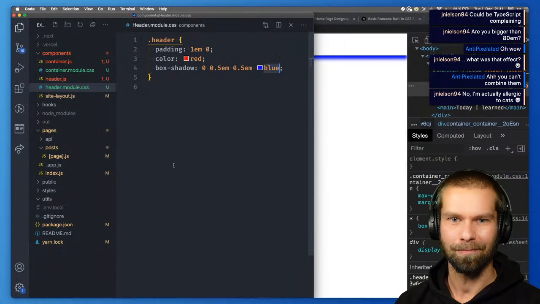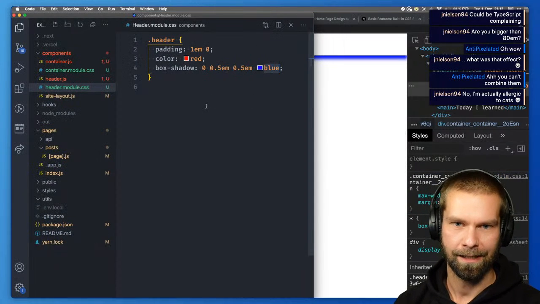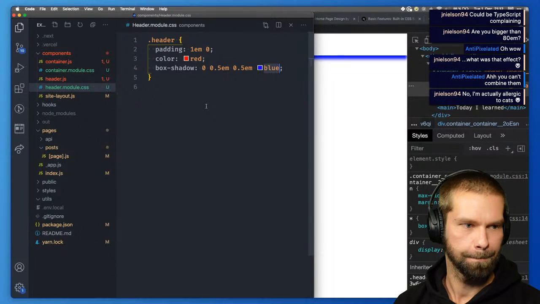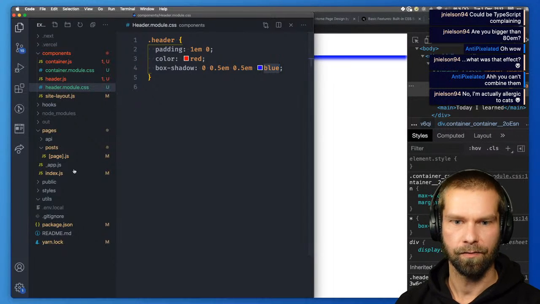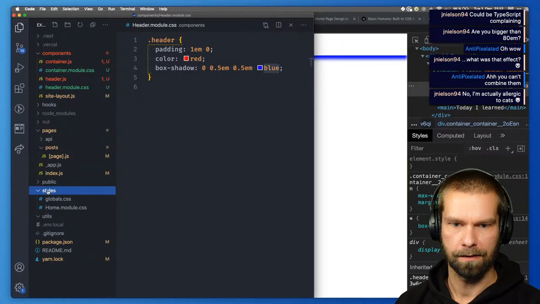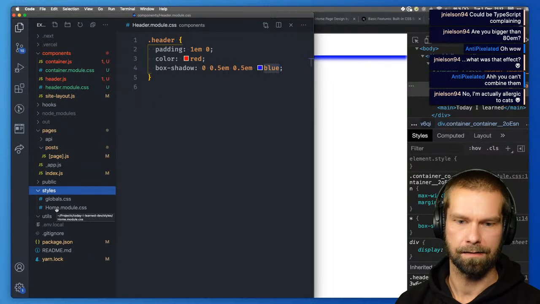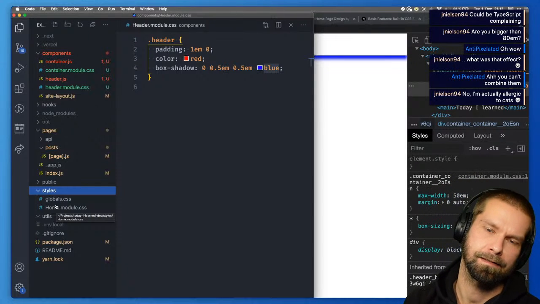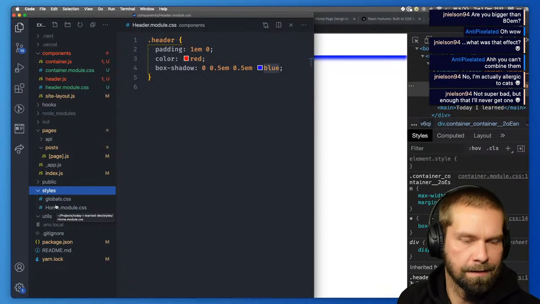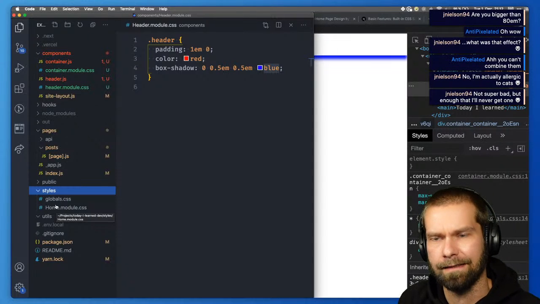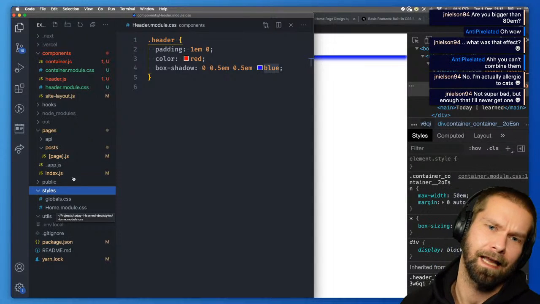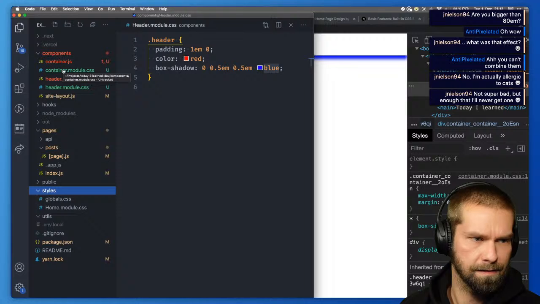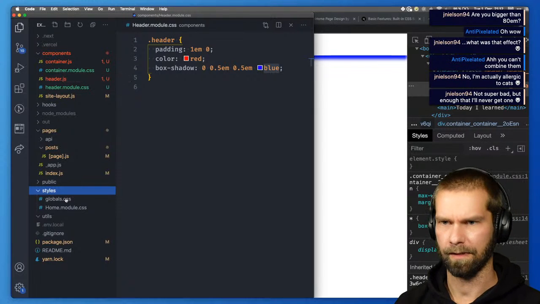Cool. So what we probably should do now is not start bringing in random colors in here. There's one global CSS file somewhere. Ah, look at this. The Next.js bootstrapping actually has styles in a different directory. Huh. Should we follow that? I actually like it when the files are next to each other. It makes things easier to navigate. Let's just stick with it here right now.